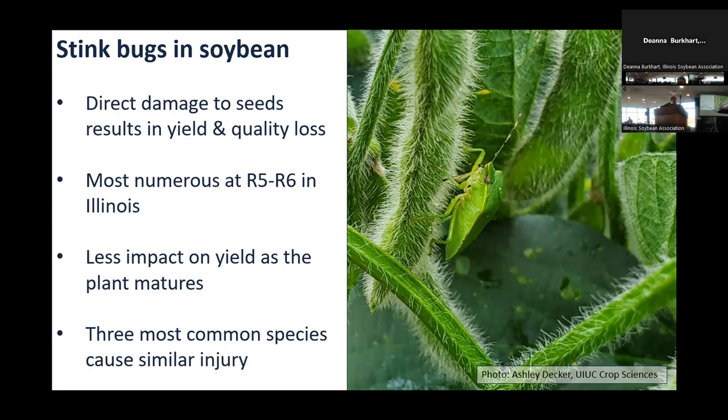One of the consequences of that, you know, the most common pest control tactic in Illinois right now probably is dumping a $1.25 silencer in the tank when you're making a fungicide pass, right? That's probably the most common practice that we have. That's not controlling stink bugs. That material is going to be out there 5 to 10 days and it's done. The stink bugs very likely aren't in the field at that time. And we could, you know, debate what material you're using and that kind of thing.